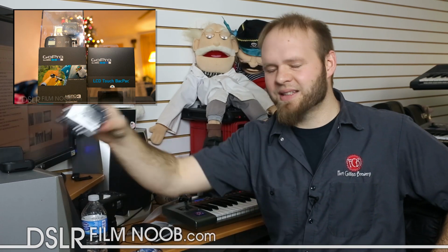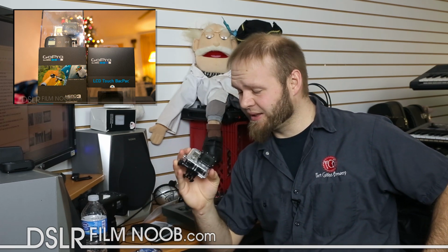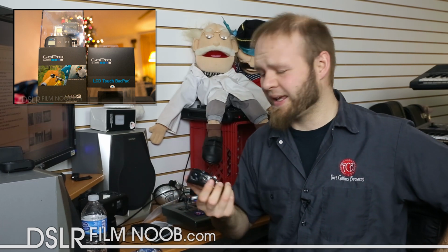I should have some demo pictures of the ability for the GoPro 3 to shoot in low light compared to the T2i. I've been testing those two out, as the T2i is kind of a threshold. It's a bigger, older camera model, and this is a tiny new camera model. So hopefully if this can keep up with the 1600 ISO quality that you get from the T2i, it will be a pretty decent little baby camera to carry around. I'll also be posting the Steadicam stuff. I'll let you know when I get to that. This thing is pretty sweet, and I am very excited to mess around with it.